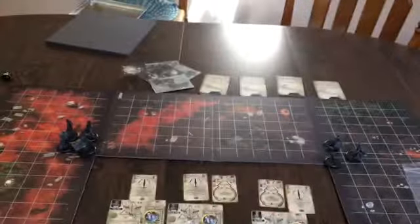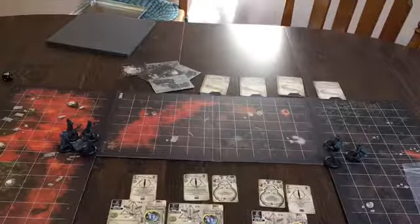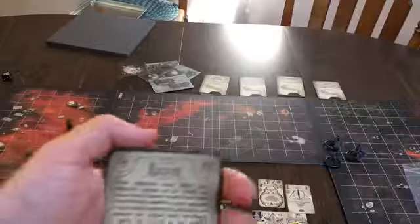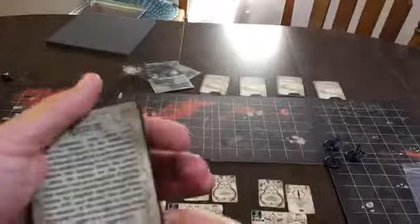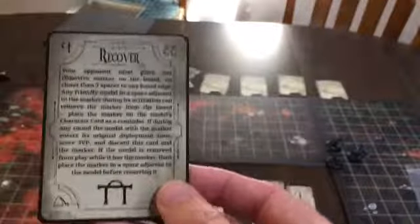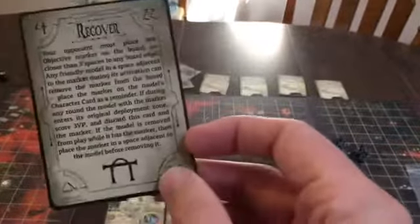So the objective cards became very difficult, and especially I got very frustrated with this idea of recover because in my scenario it was impossible. We couldn't do it. We didn't have enough time. And this whole long board setup is very common. And then there's even some scenarios that don't have deployment zones, so you can't even do this. And so you need to know that if you're going to play that scenario, you need to dig in your deck and pull this one out.